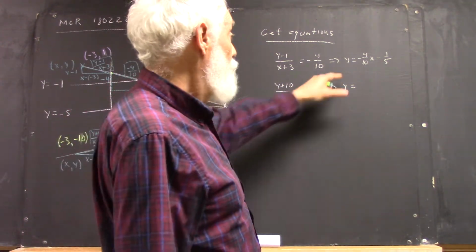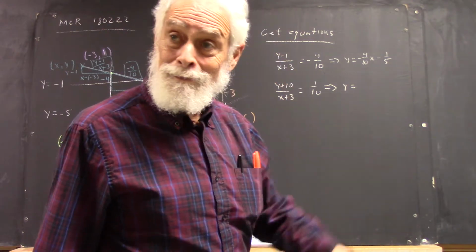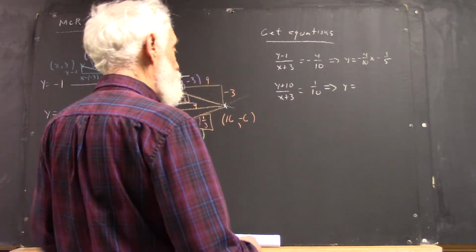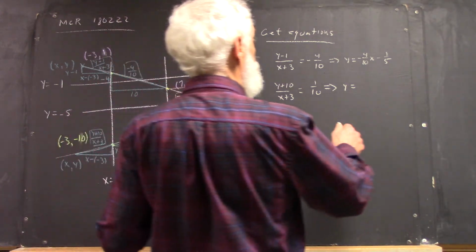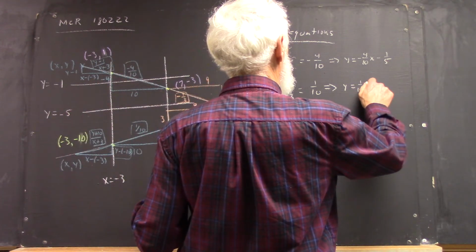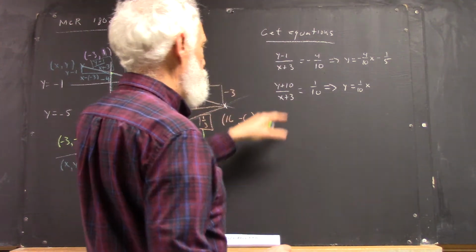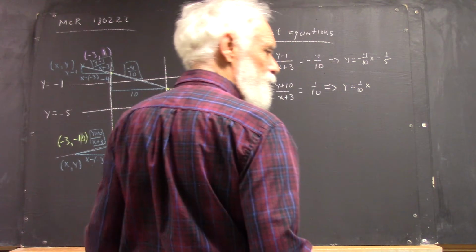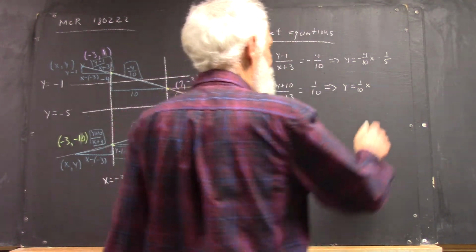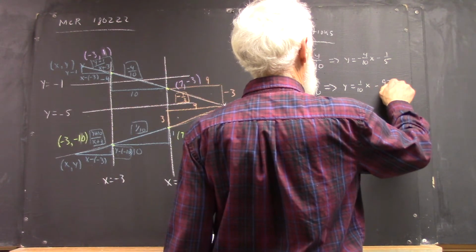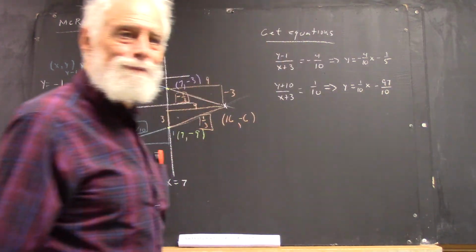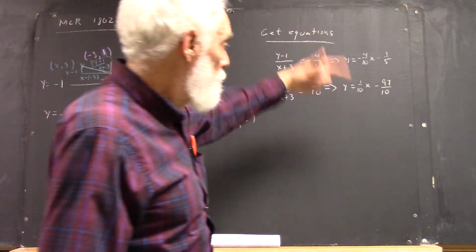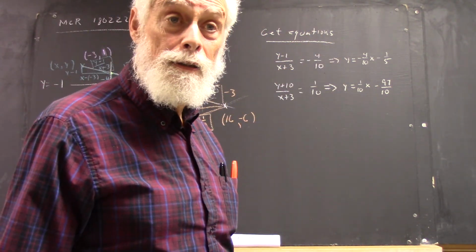I'm just going to say, if I solved it right, I used my head, suspicious, but that's what I believe the solution would have been. Here we're going to get y equals 1/10 x, and then we're going to get what? We're going to get a 3/10 out of this, but then we're going to subtract 10, which is going to give me negative 97 tenths. Okay? And I leave it as a mixed number because we're going to mix these things up, right?